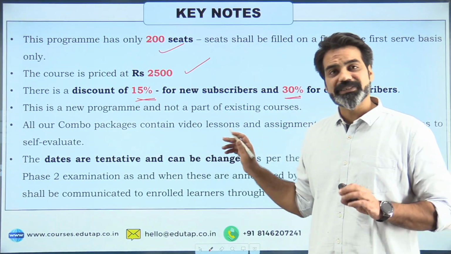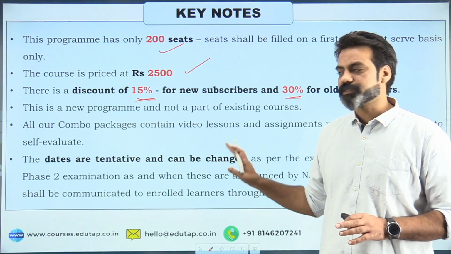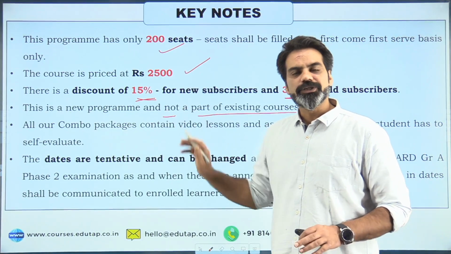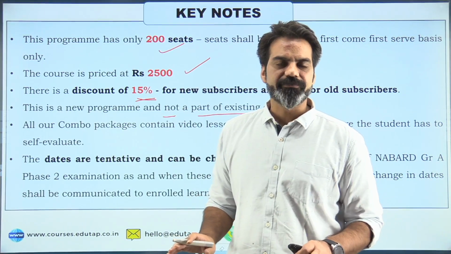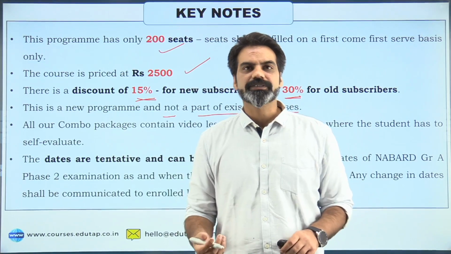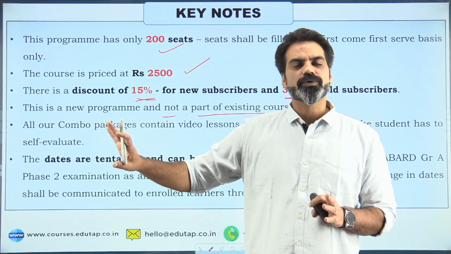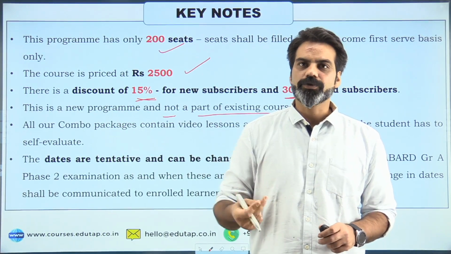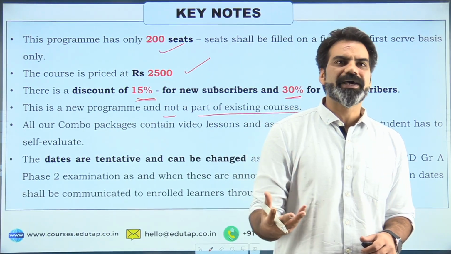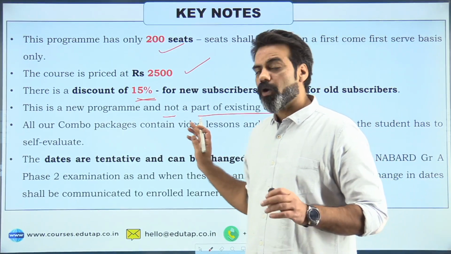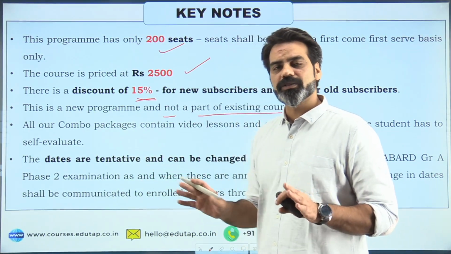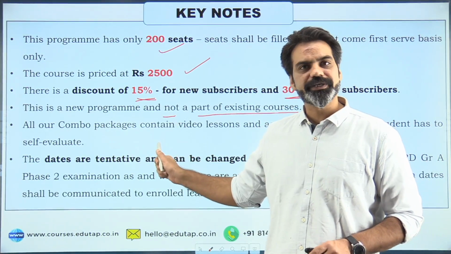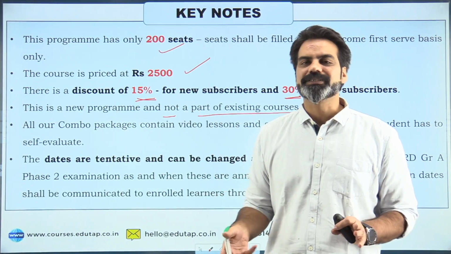Right now, guys, I'll repeat it again. This is not a part of your existing course. This is a new batch. This is a separate batch altogether where you need to enroll again, because whatever you learn from your combo courses, that is for your own preparation, but this is your test. Now you will be writing your answers and we will be evaluating those for you. Now guys, all our combo packages contain all the video lectures and everything, but they do not provide you evaluation. That is what has been mentioned here, and that is why we are telling you this is a separate batch altogether.